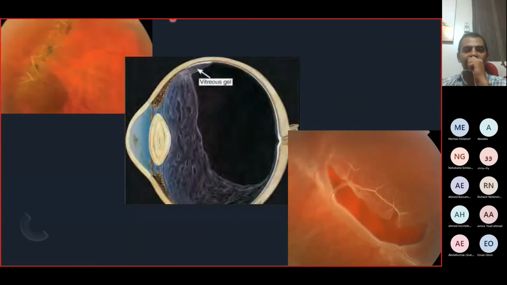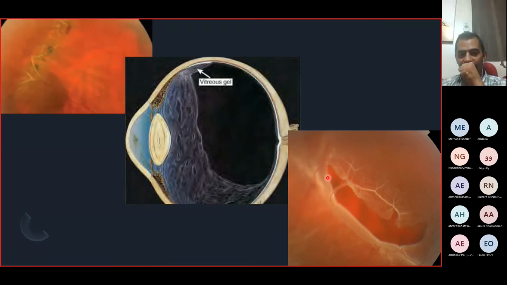The vitreous is strongly adherent to the posterior border of the lattice. The posterior border means the border close to the optic disc and not the border close to the ora serrata. And if vitreous detachment happens, it will separate easily from these parts of the retina, but it will come to that part and will not be able to separate because it's strongly adherent to the retina. So it will pull and pull and pull and will end up causing a tear at that part. And you will find that the lattice is present on the flap of the tear.